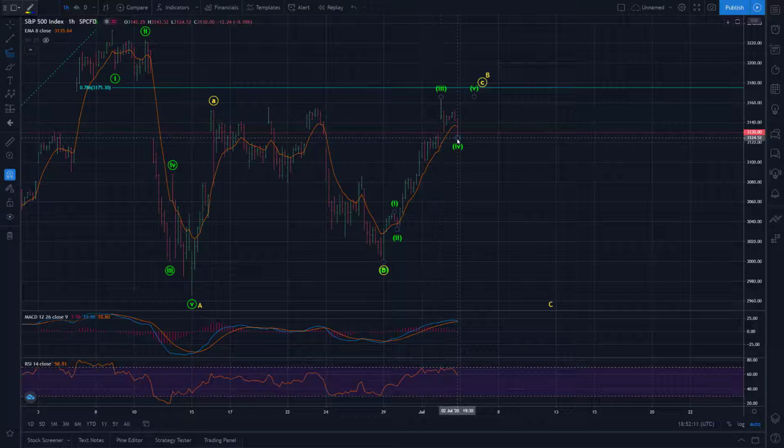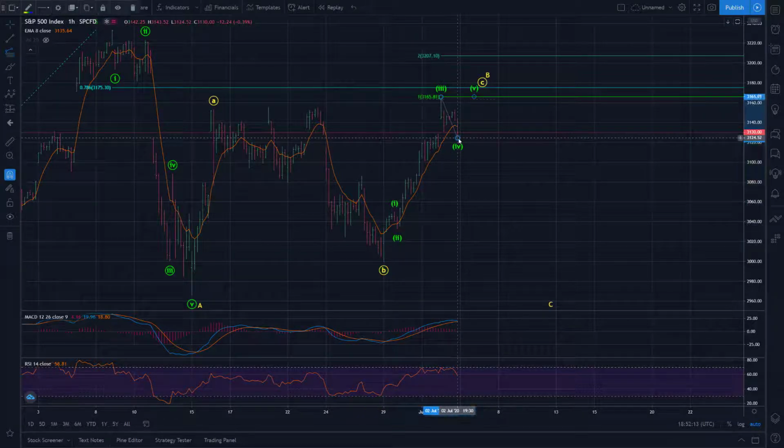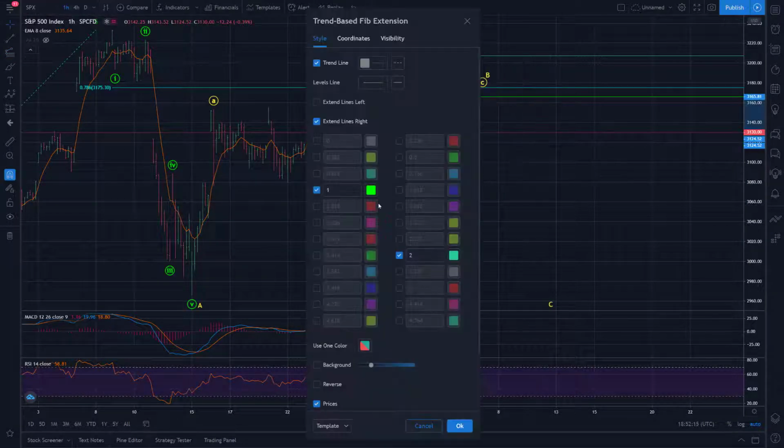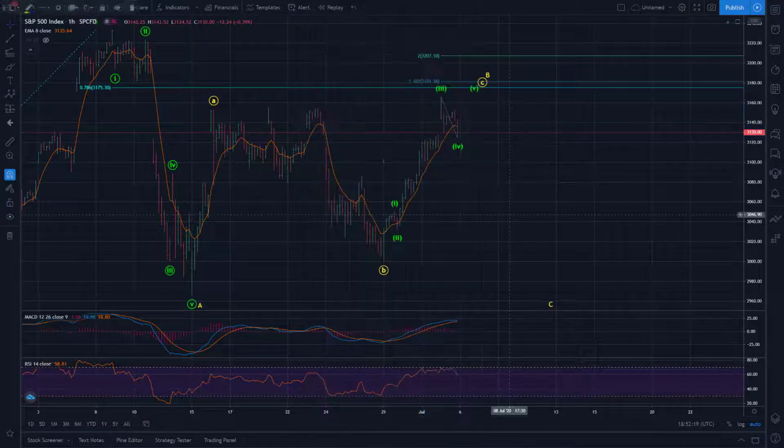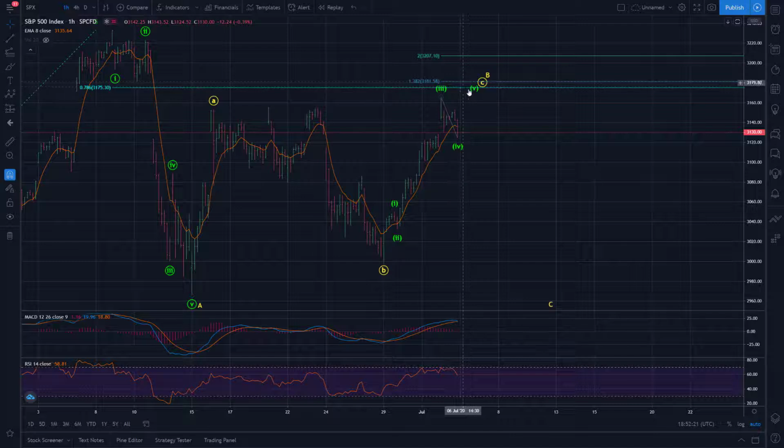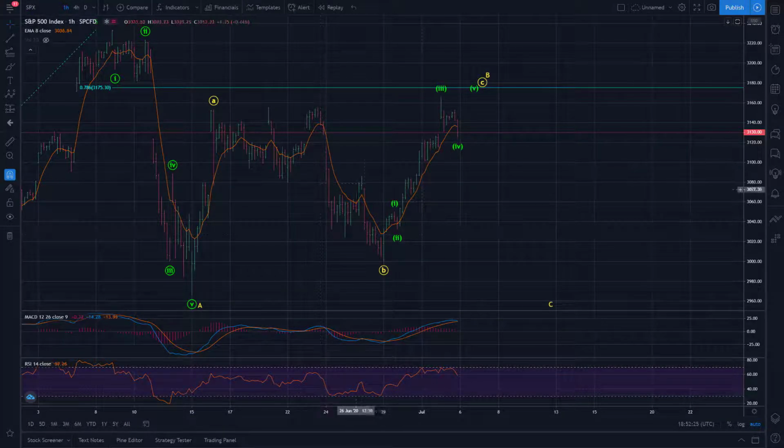And let me just do a little reverse fib. If this is just an ABC down, do a reverse fib levels, 1.382 and 2. So yeah, the 1.32 gets you right around that 786 retracement level. So just a thought. But yeah, that's really what I'm working here as far as a little update wave count.